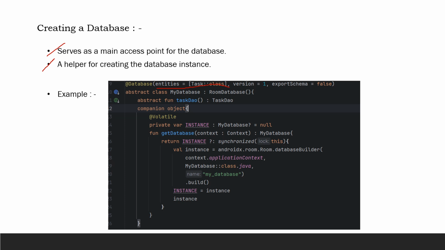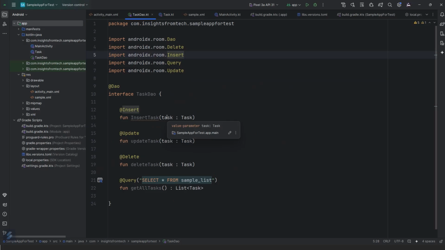That is the entities, like the name of the user data, the table name. There you have to mention this data class, which is the structure of our table. So you have to mention it over here, the entities, the table names. This is the Task data class. Then version and exportSchema, we'll explain all this in much more depth. So let's now move on to the next slide, and we'll go deep into this.